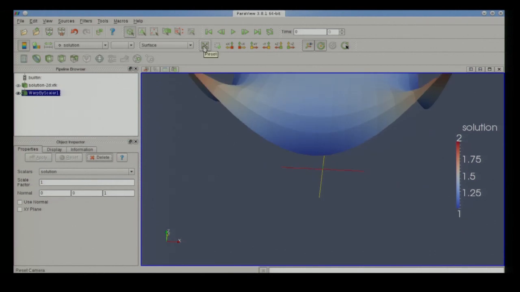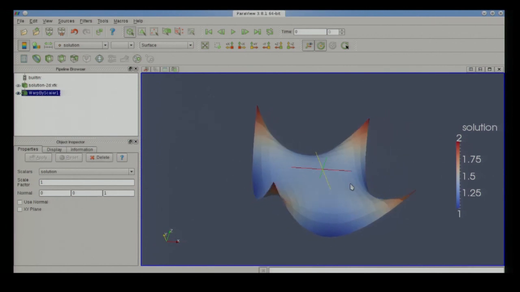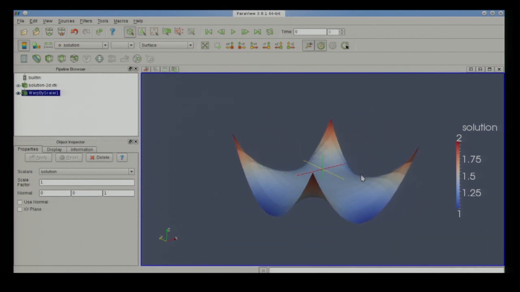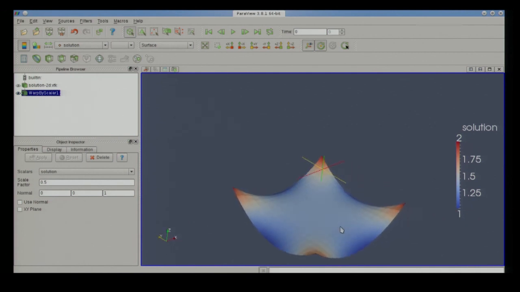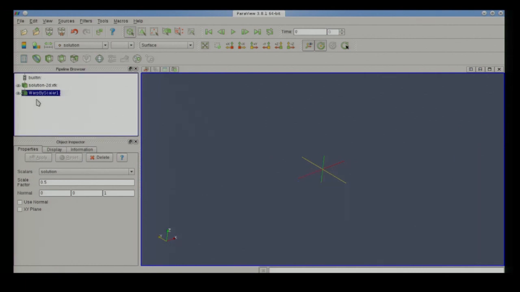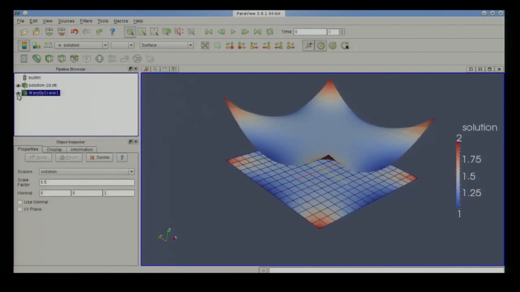Let me reset the view so that everything is visible. And now you can see that this is what we expected and what you probably saw already. And you can play around with it. For example, you can scale it so that it's not as high. This is the simple filter. And you'll notice here that the original file is still there, but it's hidden automatically with a small I here. So I can hide the warped thing and display the original one, or I can also display both of them, whatever I want to do.